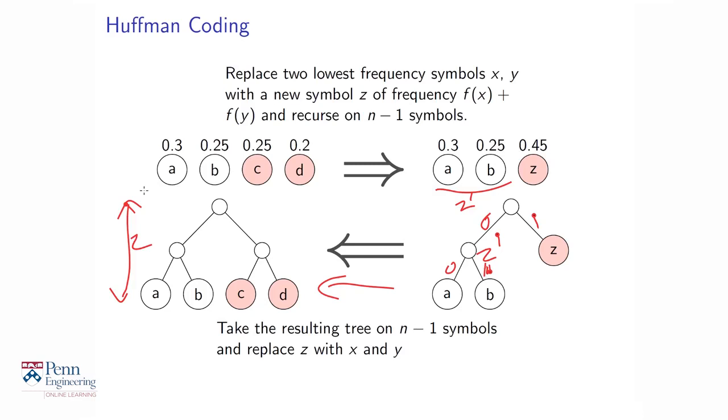But I hope the working of the algorithm is clear to you from this very small example. We repeatedly combine two symbols, replace them by a new fake symbol every time, until we get down to just two symbols, at which point we build the tree trivially, and then we unravel all the combinations we did in the reverse order in which we combined them.